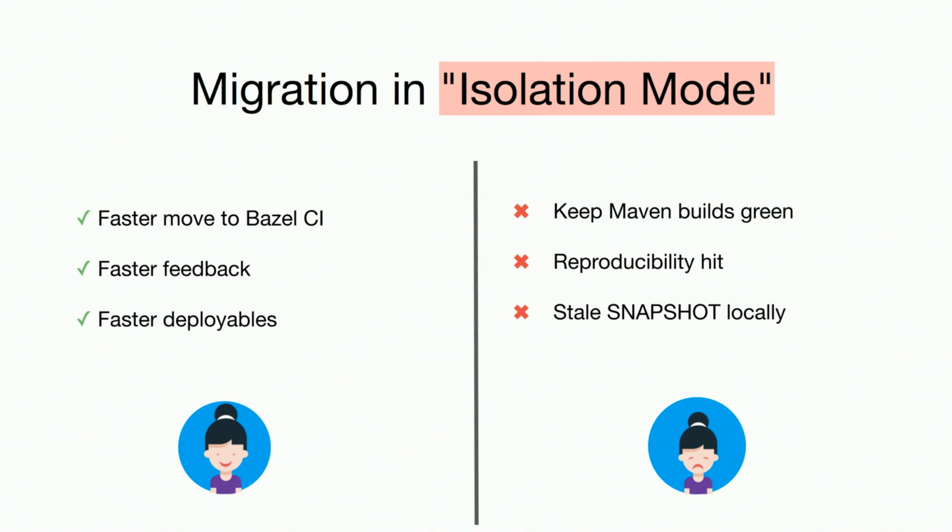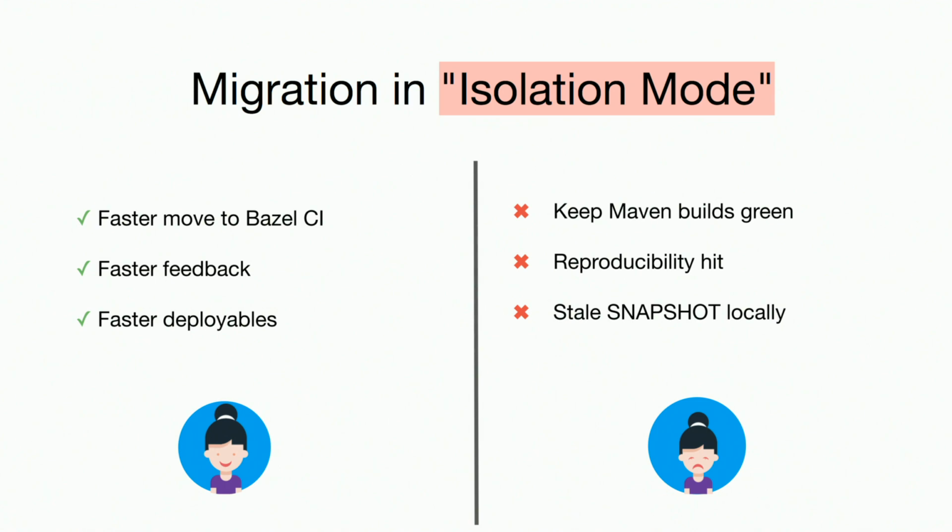And locally, since Bazel doesn't really know the concept of snapshot, I would download the snapshot the first time I would run Maven, and I would just continue using the same library forever until I would clean up those snapshots and force Bazel to re-download the latest snapshot. So we provided our developers a custom script that would clean all the snapshots, and it created a lot of confusion. It was really not a good situation to be in.